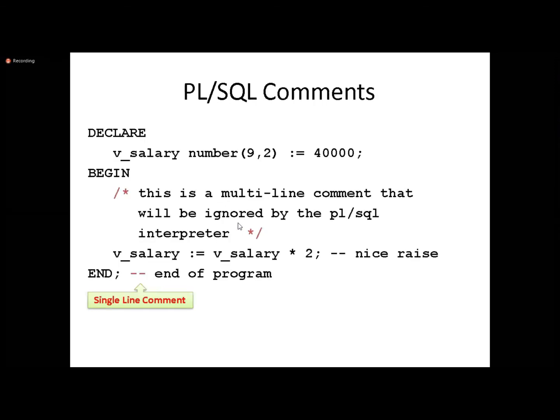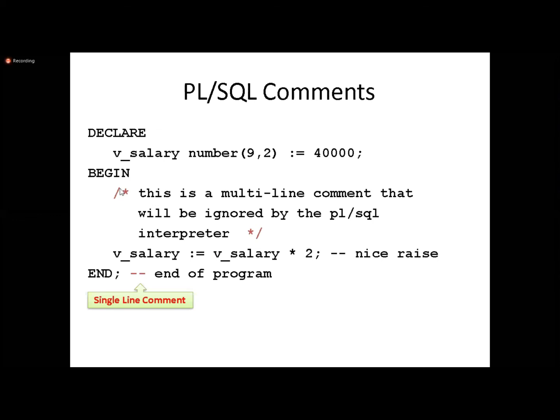Right. With that, this is how we use comments in PL/SQL. You can have multi-line comments as well as single-line comments.